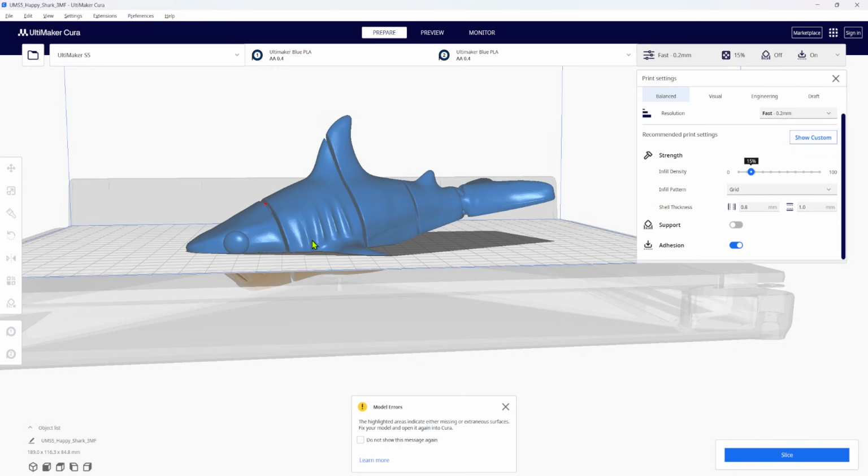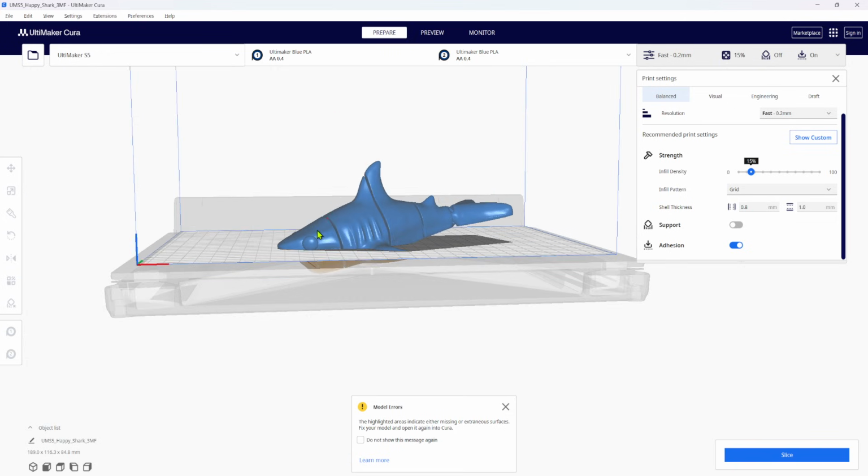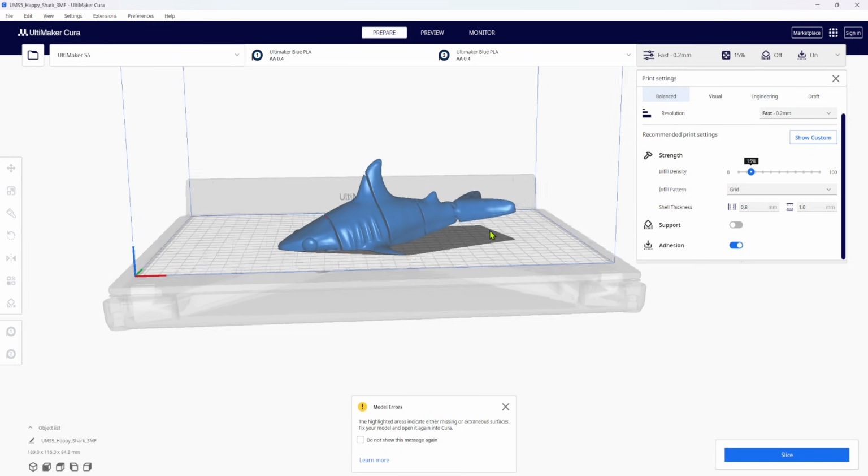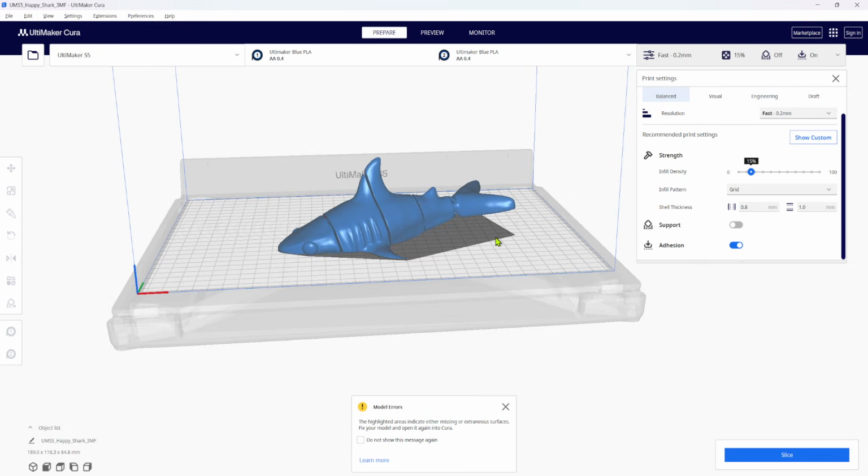Now you can also make a specific section of your model stronger or hollow. So you can click on Support Blocker. So let's do this one, this one here on the left side, this Support Blocker. Now click on your model to place a gray cube on the screen.